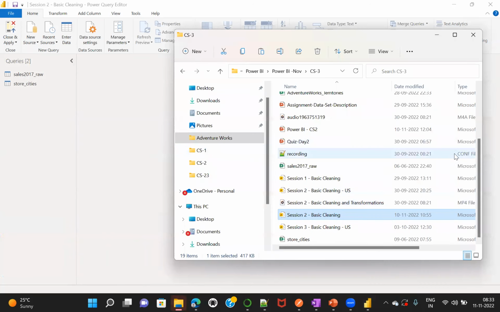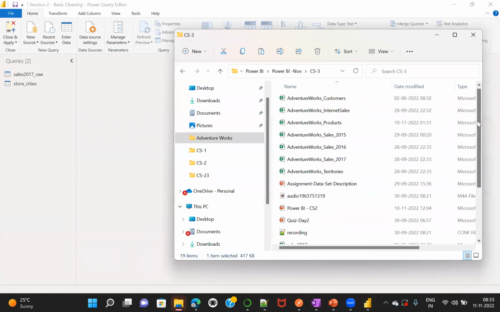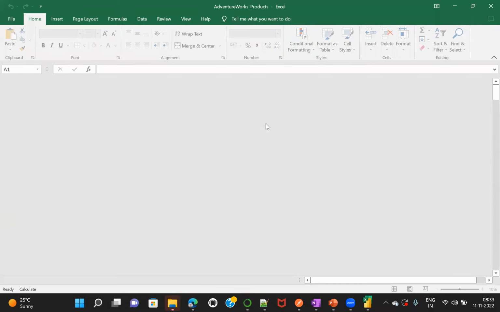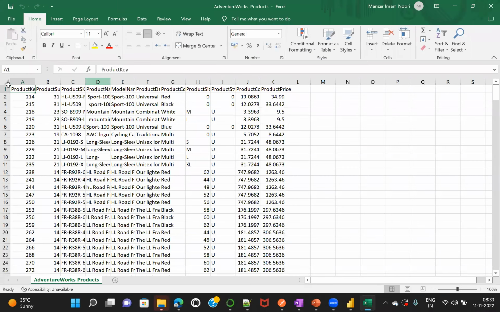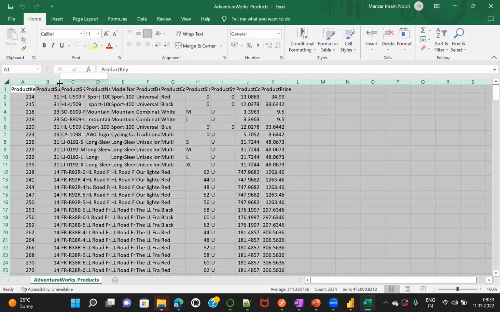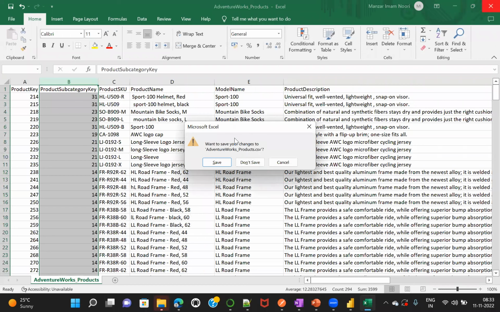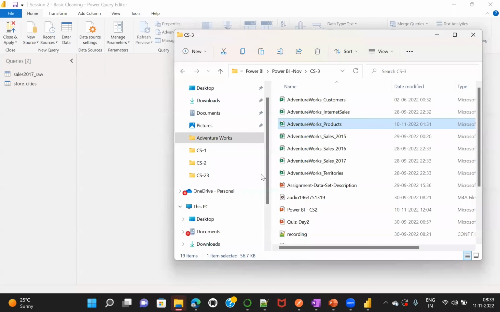Suppose we have such data which is not in the correct format, right? And this data has some control characters. Maybe okay, this data we have in the correct format. Okay, we'll see this data.